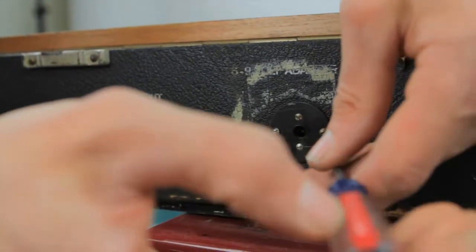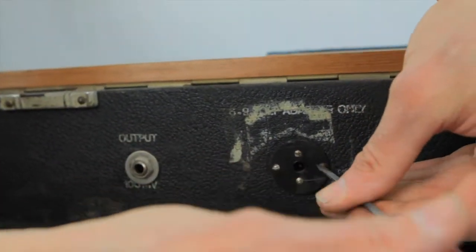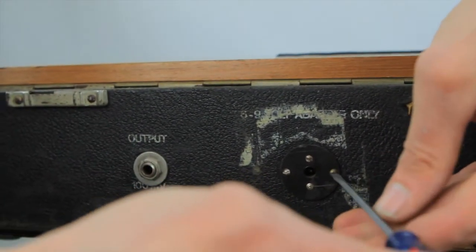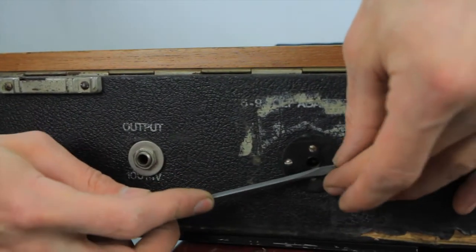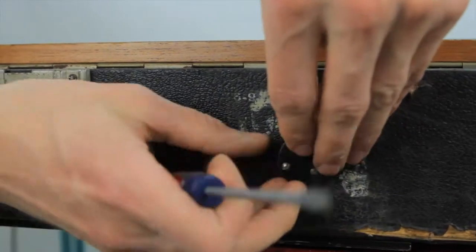With a flathead screwdriver, remove the jack's mounting plate. In some cases, you'll find that these screws are pretty stripped and you'll need to sort of just pull them out and remove the plate that way.